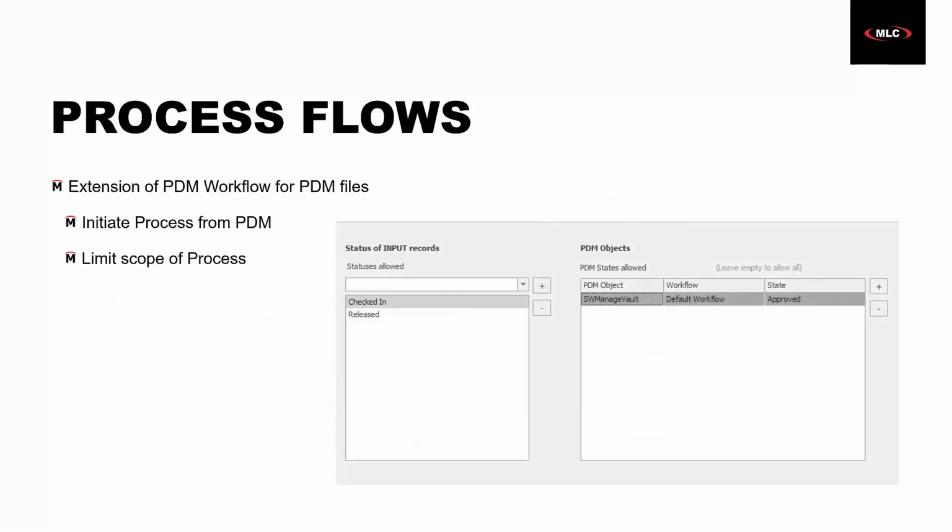We can also even limit what can go into a process based on their status or based on what workflow state they're currently in in PDM. So if we consider an engineering change request, well, if a file is not in an approved state in PDM, or maybe it's not released yet, it might not make sense to go through an ECR process. Maybe instead you have a new release, or you're just going to reuse the engineering change order process to actually drive that revision increment and drive the new release.